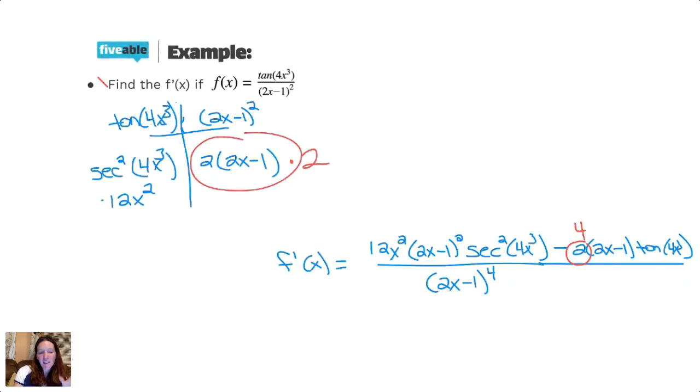You guys totally didn't hear any of that because I had my microphone off. But I did just say that somebody did point out that I missed a 2 right here. We did the derivative of the outside, we copied the inside, and then we forgot to write the derivative of the inside. So there is a 2 missing there. And so it changes your answer to, nope, you didn't do something wrong, I did.